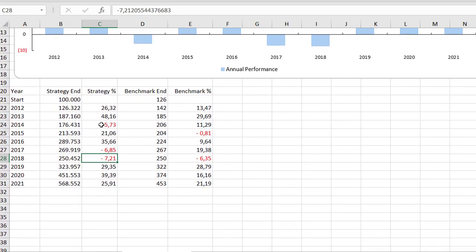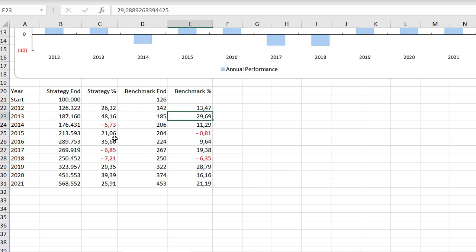We have 2014, which was a loss, while the benchmark, the S&P 500, gave us a win. We have the 17 here, where we are losing while the market is up quite a lot. And then we have 18, which was a hard year for many investors, where we are roughly the same as the market. But otherwise than that, we're making 16 versus 13 here.